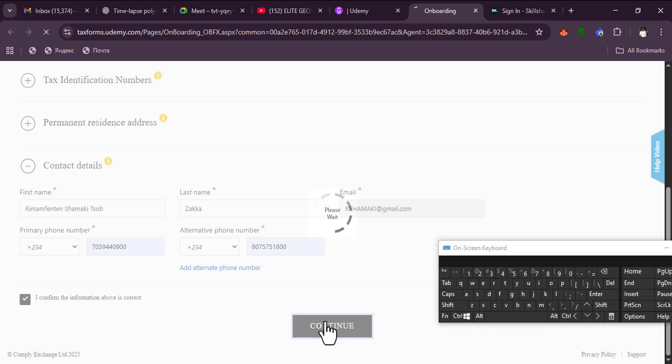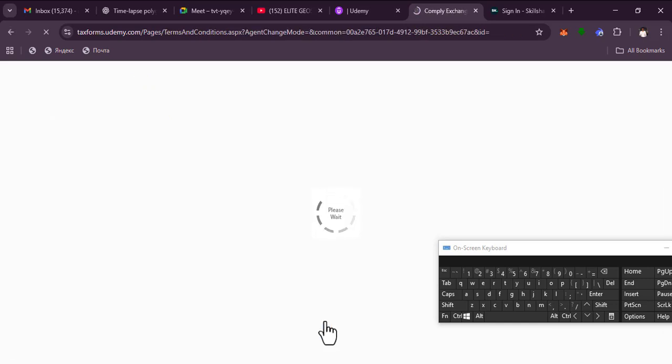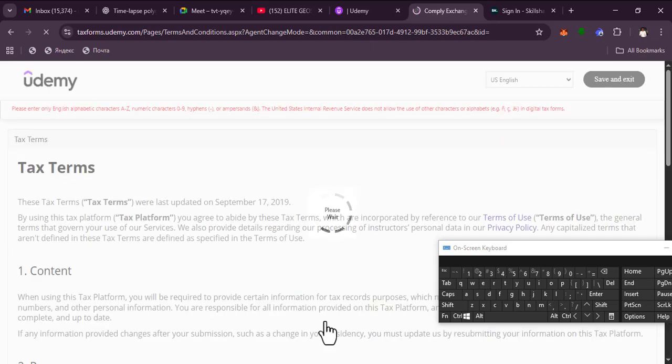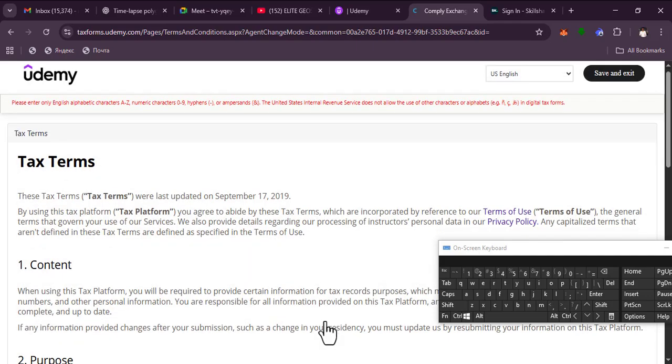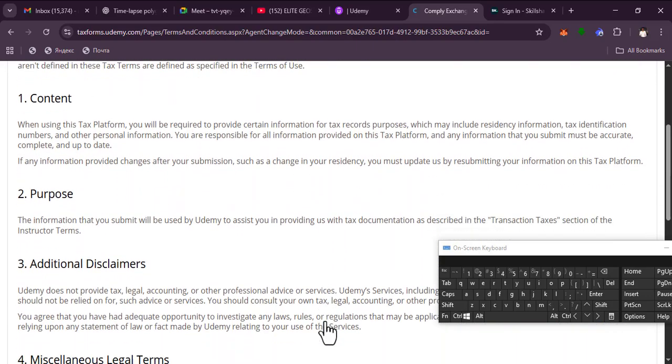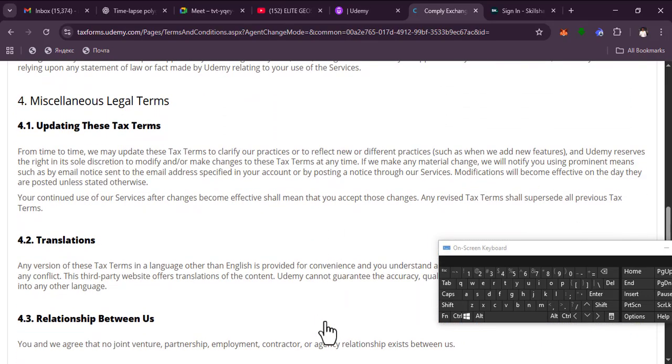Here is for me to read the tax terms, consent, purpose, additional disclaimer, all of that.